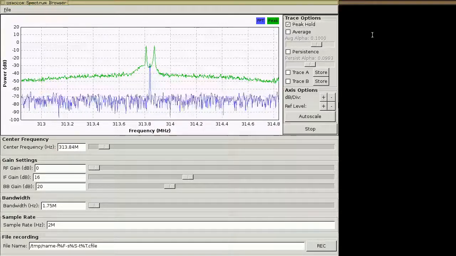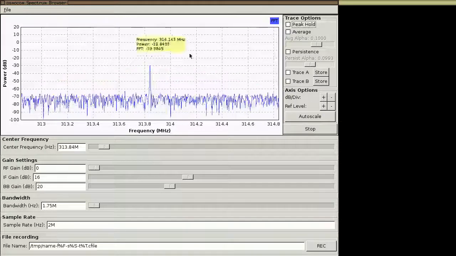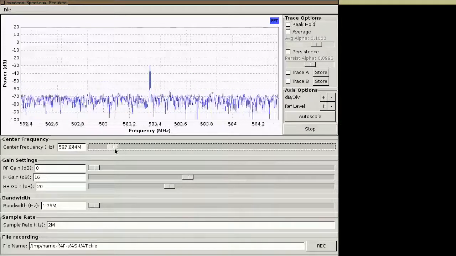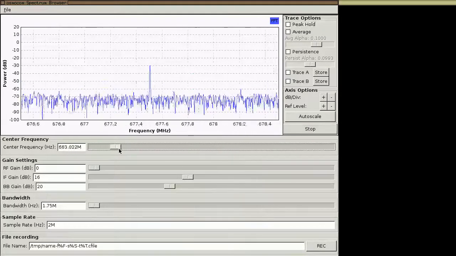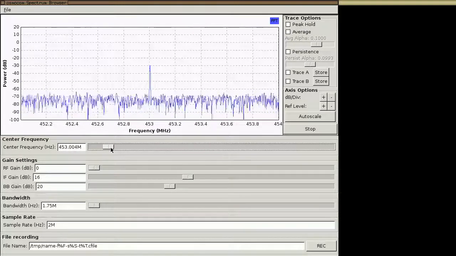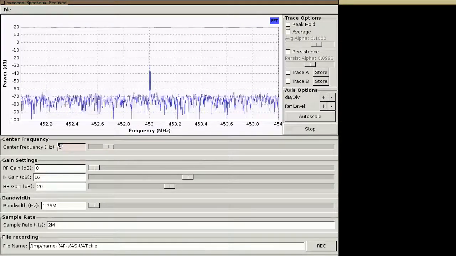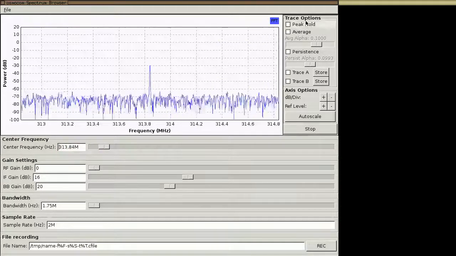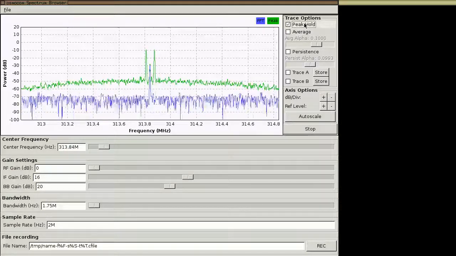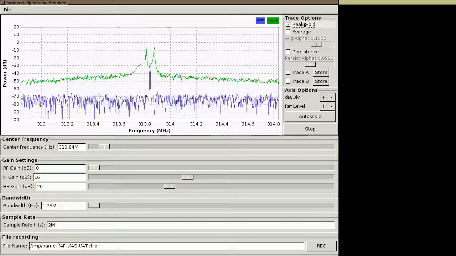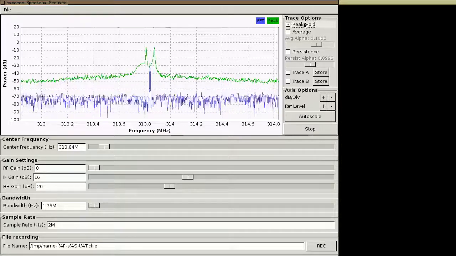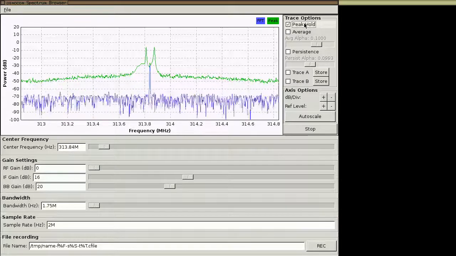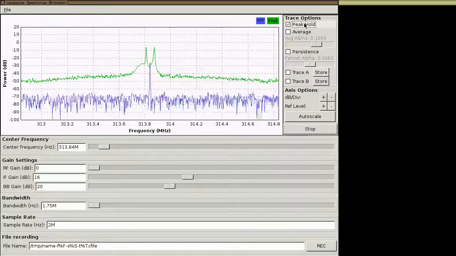Now the spike in the middle, I'm not sure if we've talked about it much before, but you've probably noticed it. And if I scroll around to different frequencies, notice how that spike in the center is always there. We'll talk about that a little bit later today, but for now, we're going to just ignore that. The important thing to note is that I'm able to get my signal of interest many dB higher by holding it close to my antenna. It's many dB higher than that spike in the middle, which means I can pretty much ignore that spike in the middle and not worry about it this time.